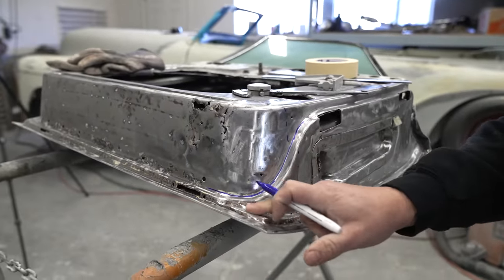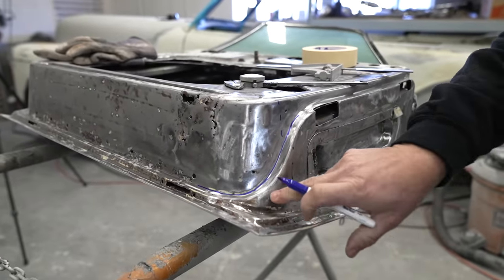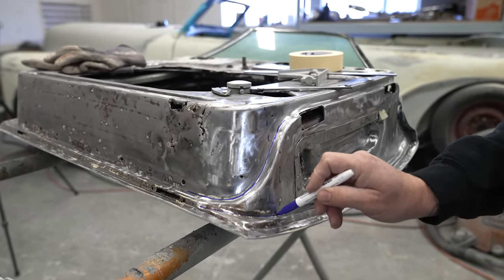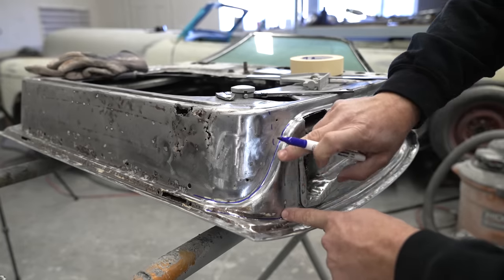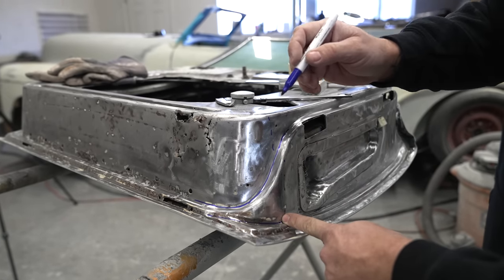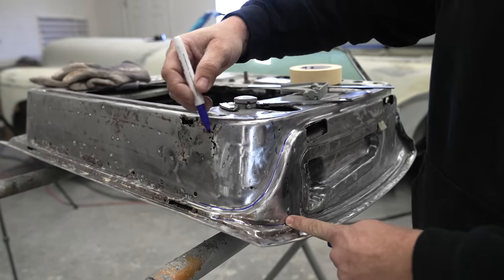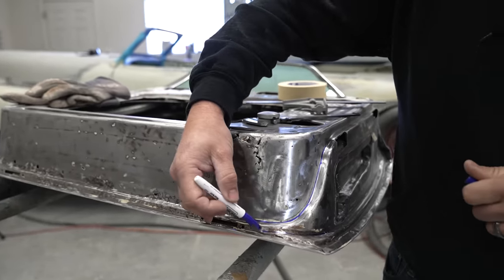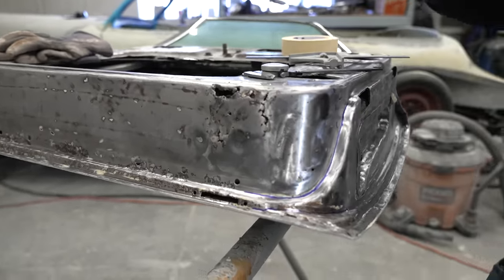This I'm going to evaluate more once we cut some of these pieces off, but we need to make tape templates and figure out how much surface area of the metal we need. You can do this with cardboard, you can do this with tape. I find that tape seems to be very accurate, especially when you're just trying to do something on the fly.